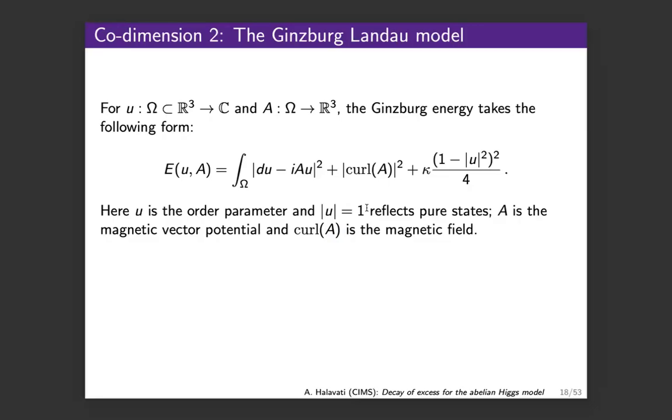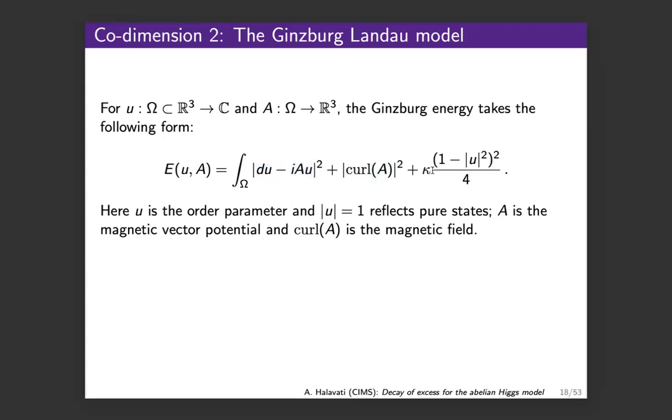It first comes from physics. Where the modulus of U is exactly equal to 1, you say that you're superconducting there. If the modulus of U is away from 1, it's like a density of, they say, Cooper pairs, or you can just say superconductivity, or just being away from pure states. And A is the magnetic vector potential. So this first term is again a Dirichlet energy, but it's twisted by this A, right? This second term penalizes how much A twists. And the third term is just a potential. And this kappa is just some parameter that we're going to fix later on.